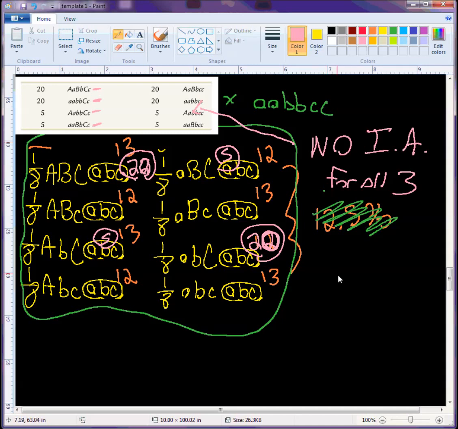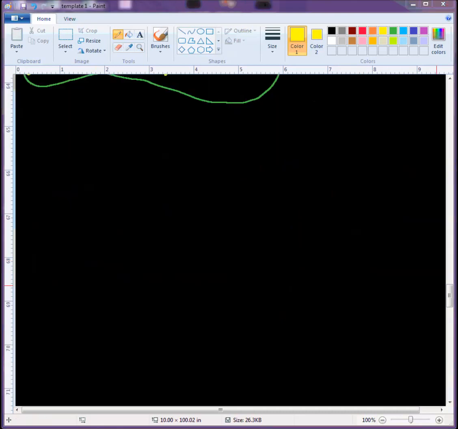Now let's go on to part B of the question. Part B says to answer part A again, assuming the 3 genes are so tightly linked on a single chromosome that no crossover gametes were recovered in the sample of offspring. Okay, so this is a little easier, I hope. So let's see.